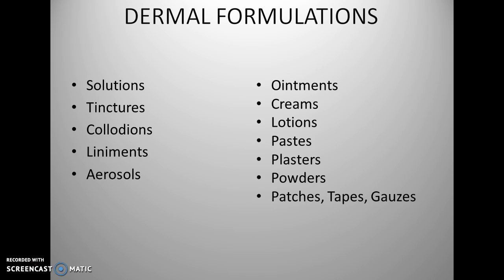And you have different types of formulations, such as solutions, tinctures, collodions, and liniments. So, what are the definitions of some of these terms here? One, dermal solutions and tinctures are generally used as anti-infective agents. Both are dispensed in small volumes. You can have what are called collodions, liquid preparations of pyroxylin dissolved in a solvent mixture of alcohol and water. And when applied to the skin, the solvent rapidly evaporates, leaving a protective film on the skin that contains a thin layer of the drug.